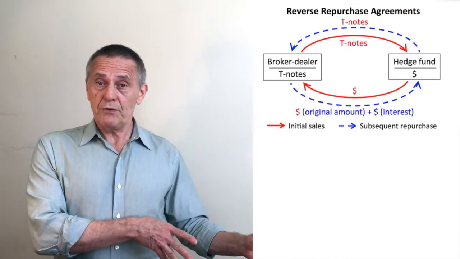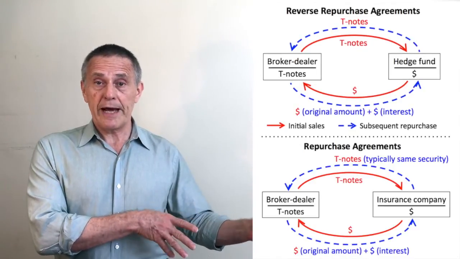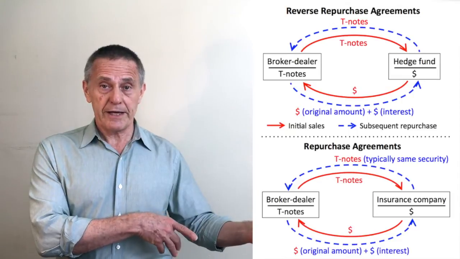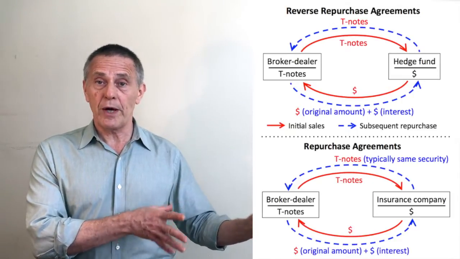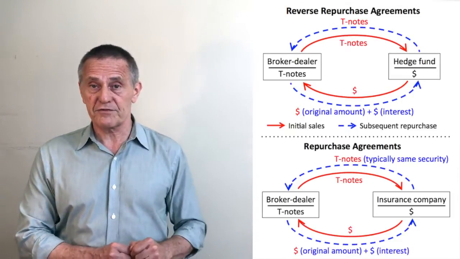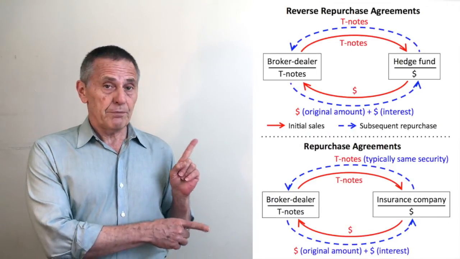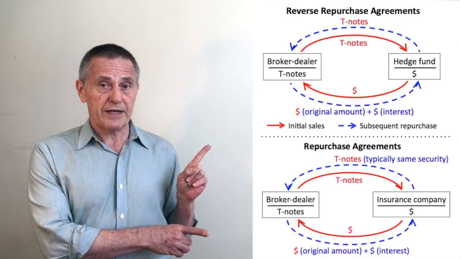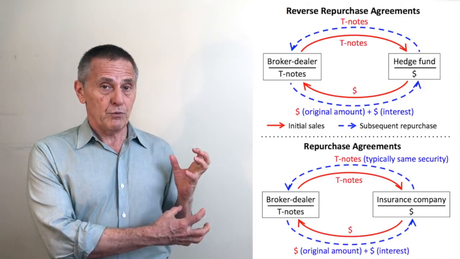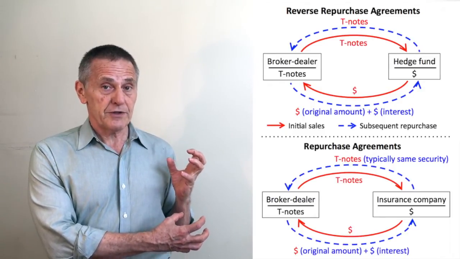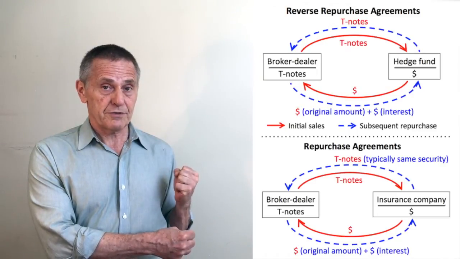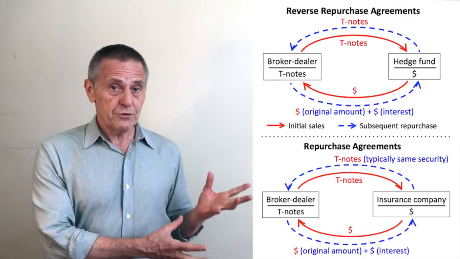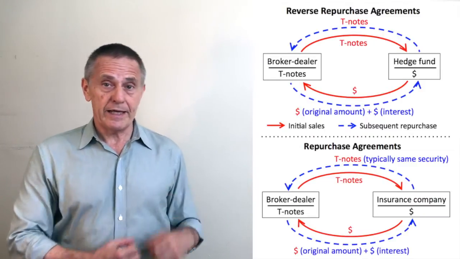Now, just below that, I'll reprise the diagram of a repo. I'm not going to talk about repos in detail here, but check out our other video on repos if you need the context for that. You'll note the pictures for the two transactions look almost exactly the same. On one side of each transaction is a broker-dealer with securities. On the other side of the two transactions, there's some institution that's going to hand over money when they get securities.